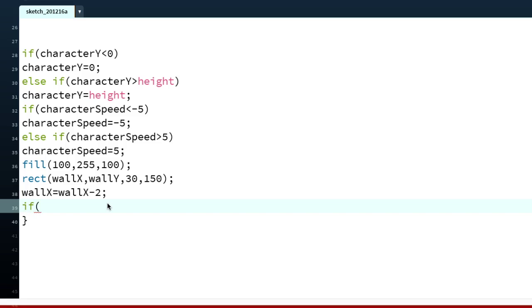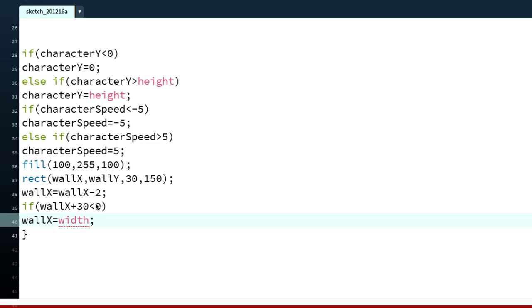If the wall x plus 30, because that is the width of my wall, is less than 0, which means it has moved from 500 with minus minus minus happening and reached the left hand side of my screen, so it becomes less than 0, then you set the wall x value to be the width.